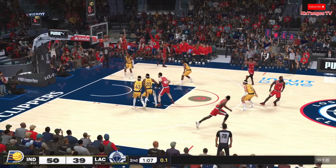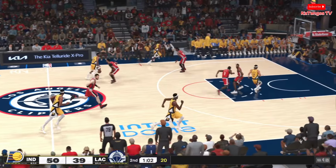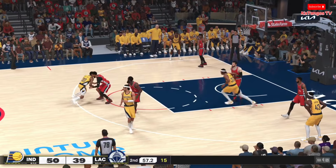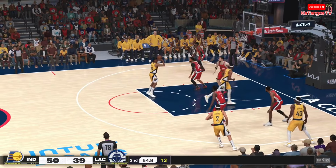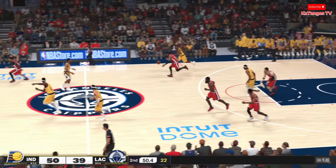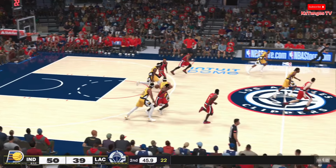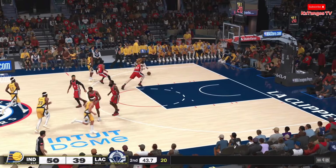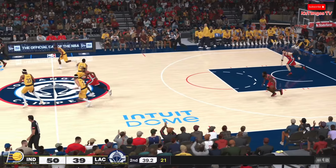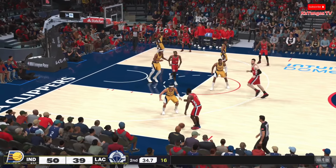3-pointer, Harden. Mavericks with a rebound. For Indiana, they've gone 8 of 15 in the second. 56 seconds left in the first half. Can't get a second shot to fall. Now 1 of 2. Inside. Stolen by Siakam. It's Mavericks with a drive. Tipped. And so it's Harden with it. He brings it up for Los Angeles. 11-point game.